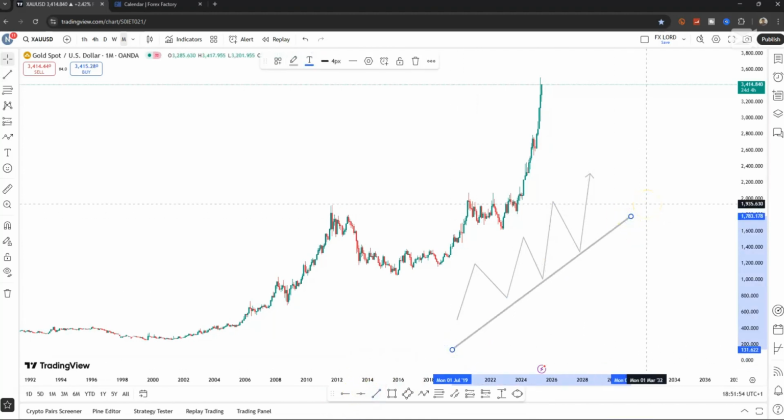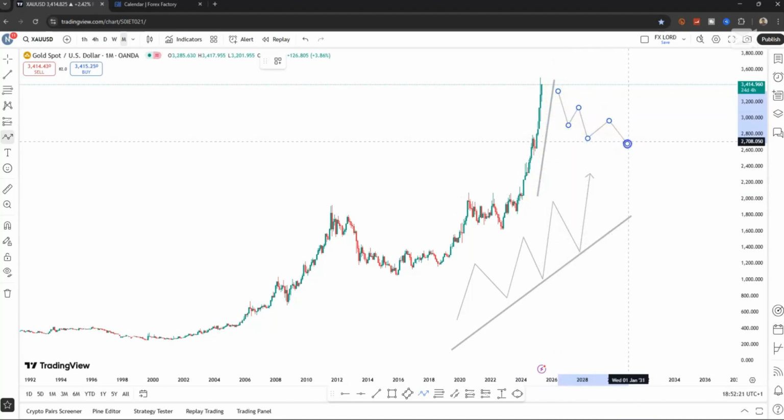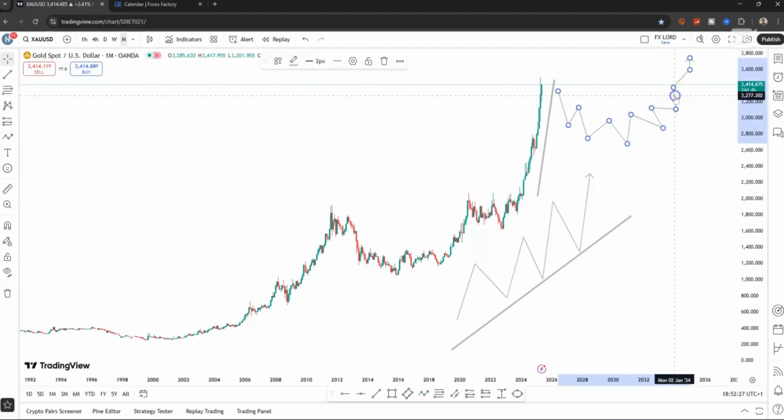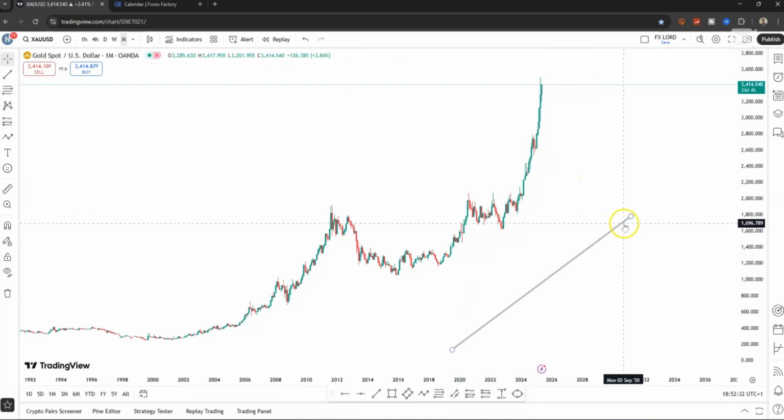So the market does not move in a straight line. The market moves in waves. That's why the market consolidates at a point before it continues. Even if the market moves in a straight line like what you are seeing here right now, it doesn't mean the market is going to continue going up. There are sometimes when the market needs to catch its breath and maybe just come down a little, do something like this before we continue back to the upside. So this is how the forex market works. The market does not move in a straight line. The market moves in waves, right?